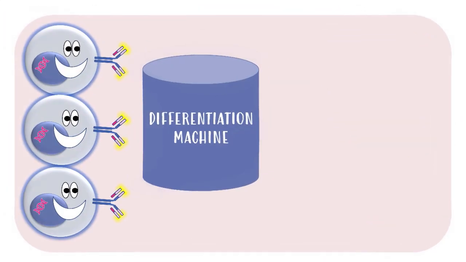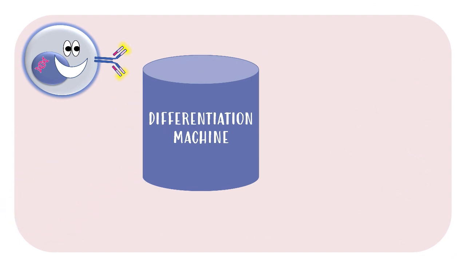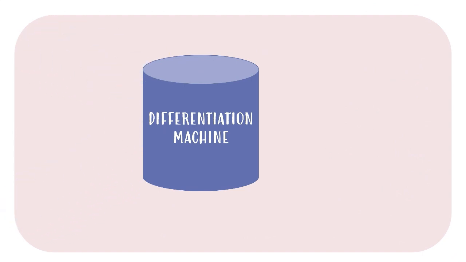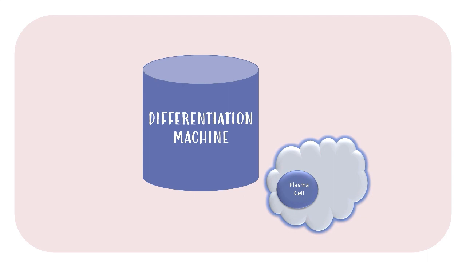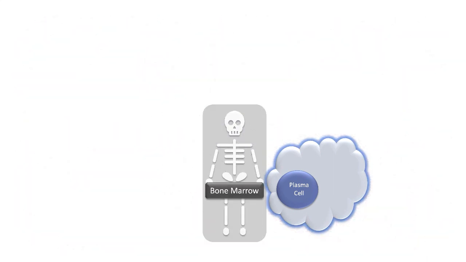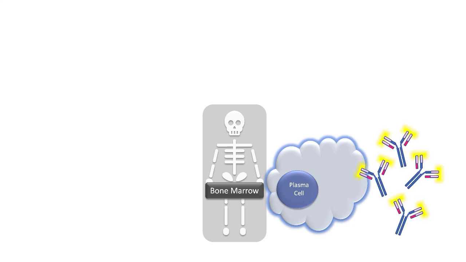This colony of selected B cells will now take one of two paths. Many will differentiate into plasma cells, which are essentially antibody factories. Plasma cells relocate to the bone marrow, and from there they secrete oodles of high affinity antibodies over and over and over again into our circulation for the entire lifespan of that plasma cell. So until that plasma cell dies naturally, it will continue to secrete those antibodies into our circulation.